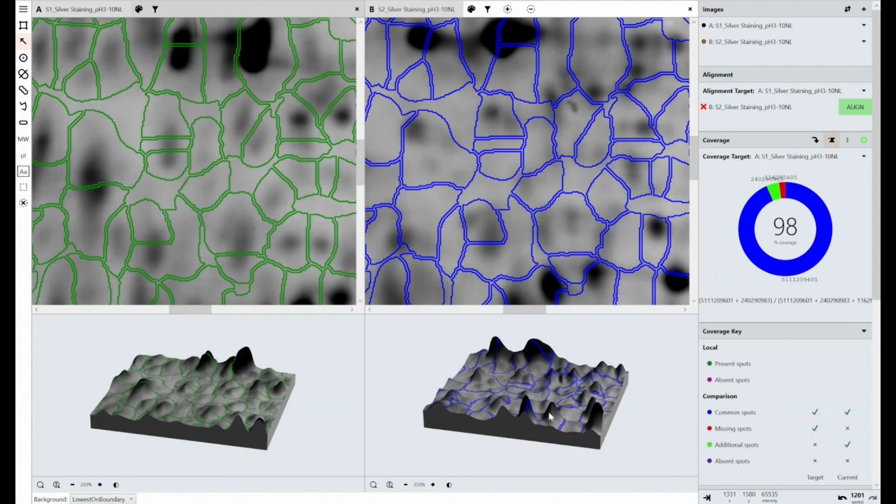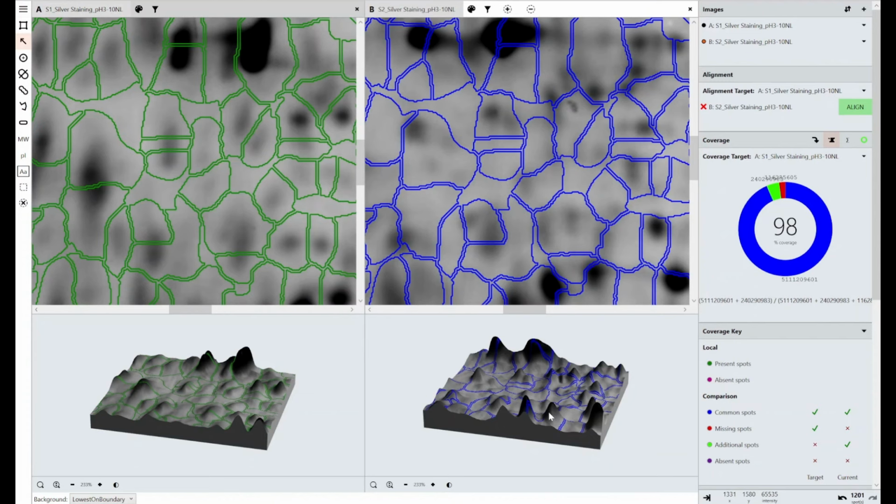You want to make sure that the antibodies you're switching from and to are as comparable as possible to make sure that you don't need to change your processes, or if you do need to change your processes, to give you an idea as to how you need to change your processes. So if you need to increase your anti-host cell protein antibody concentration for use during capture and purification, this will give you the information that you need to do that, but it will also give you the information you need to validate the use of that antibody and for any regulatory filings that you may need to provide. So that's the difference between spot number based coverage and volume based coverage.